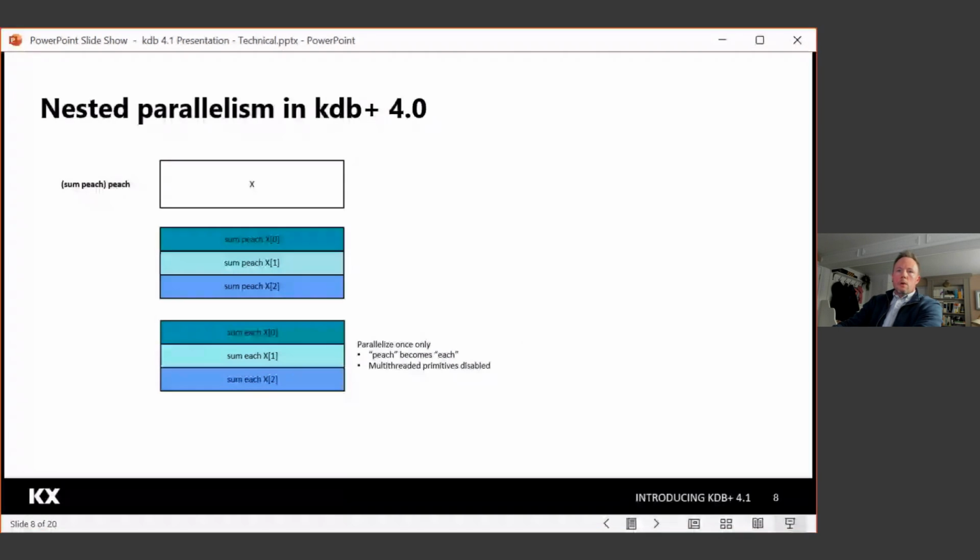So, what does nested parallelism look like in 4.0? Well, the short answer is it wasn't possible. We used round-robin scheduling, which meant we could only split a task up for parallel processing once. After we decided to Peach a job, we couldn't then take advantage of Peach to further split up tasks into subtasks. The only way to achieve something close to that was to redesign your algorithm to completely split the task up front and then pull the results back together at the end. And that would often leave complex and difficult to maintain code. Even then, you couldn't take advantage of multi-threaded primitives inside Peach, even if the vectors were large and we had plenty of free threads available.